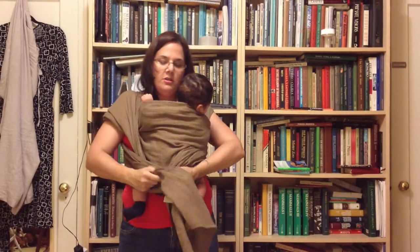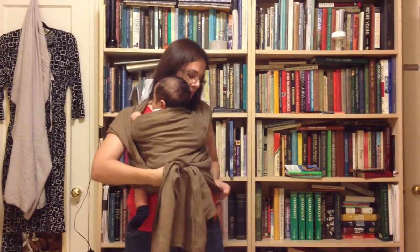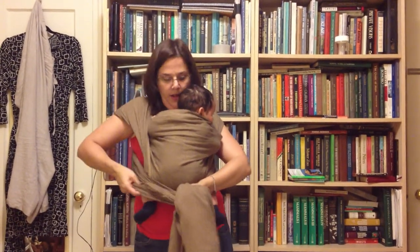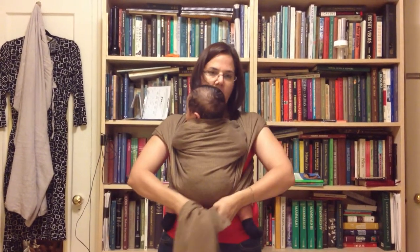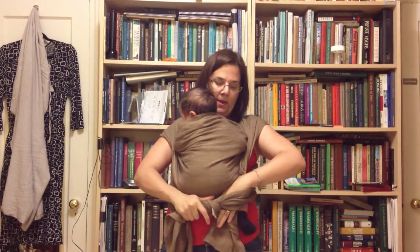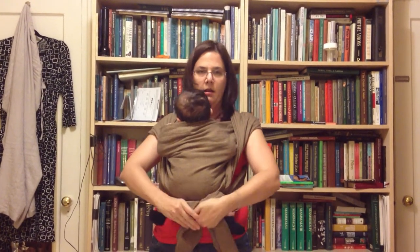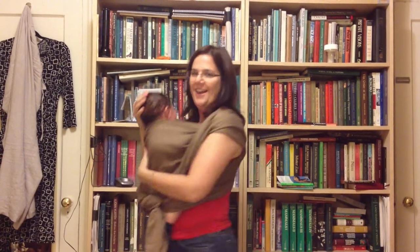So you're going to just go back and forth, adjusting the two sides, top rail, bottom rail, and the middle. There. And now we got him snuggled in. And if your wrap is short like mine, you can just tie right under baby's bottom. If it's longer, you can bring it around to the back. Oh, sweetie. And there we are.